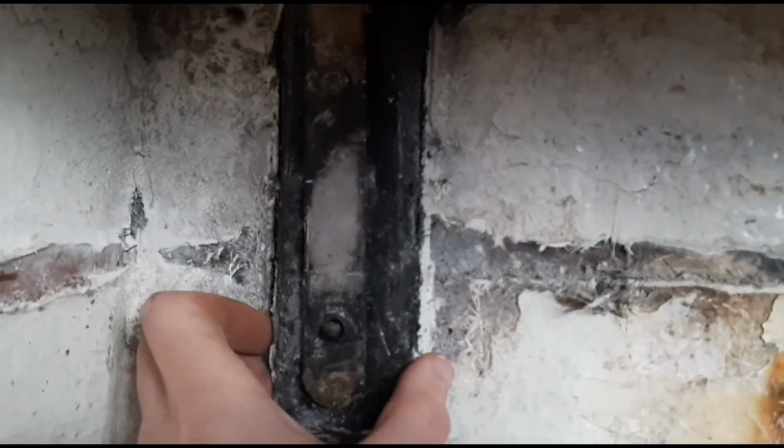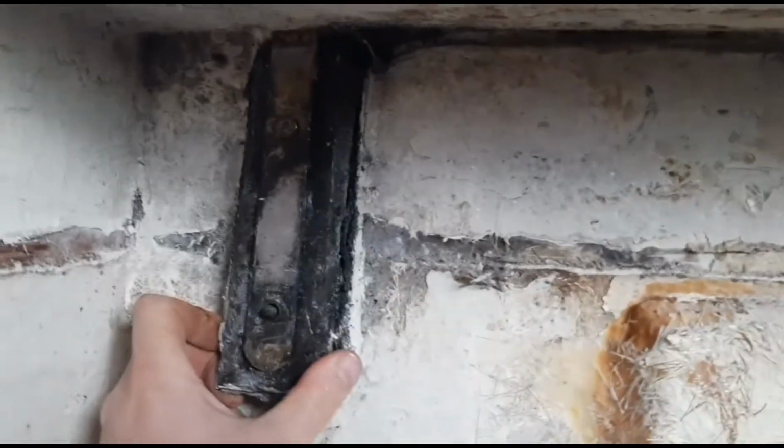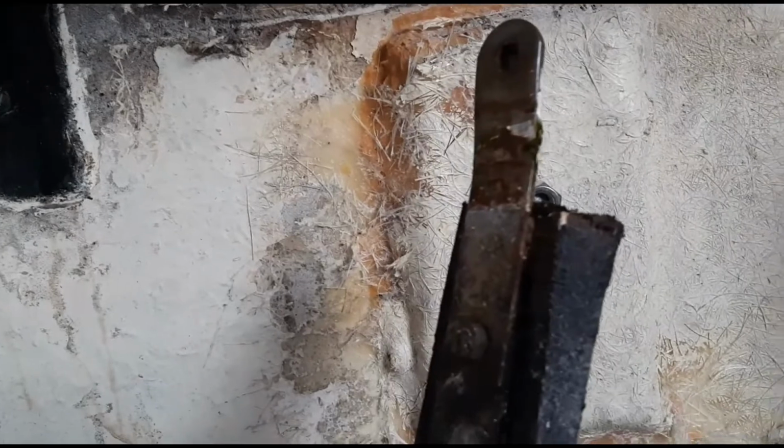So the chain plate bracket is going to come out with a whole lot. There we go. This is the first one. Oh my god, this is horrendous. Ugh. What on earth?